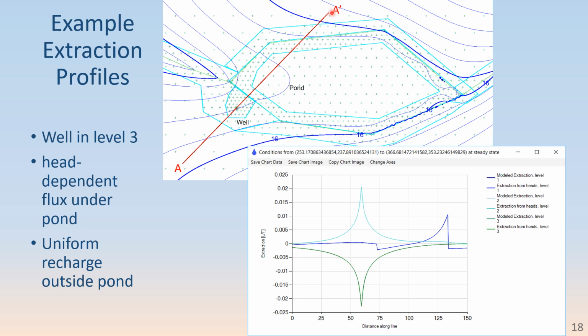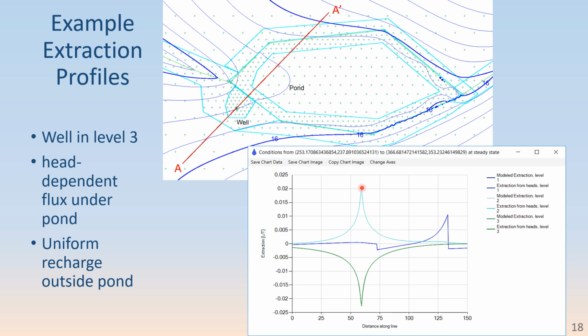So if we were to check the effectiveness and accuracy of the SVAS and basis points for this profile AA, we end up with a plot that looks like this. Let's look at level 3, which is where the well is screened, and you see a spike like this to negative extraction. That's because it's not losing leakage out the top, it's gaining it in the top from levels above, coming down to feed the well, and that's why we get this big spike in negative extraction. The opposite is the case in level 2. That one's losing a lot of flow, leakage out its bottom, going down to the well in level 3.